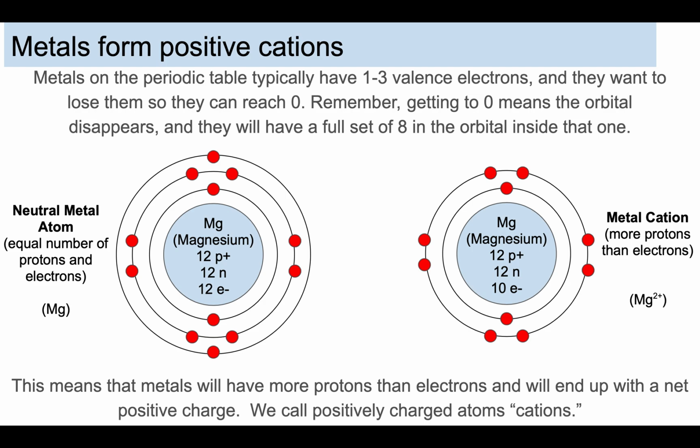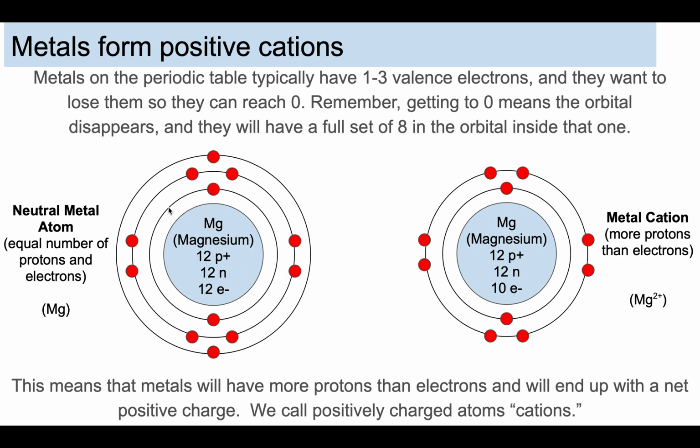So if you're looking at your periodic table, hopefully you've got that on hand, and if you don't, just press pause on this video and go and grab it. But you should remember that most metals on the periodic table typically have between 1 and 3 valence electrons. So they kind of want to reach 8, but it's harder for them to gain electrons to go all the way up to 8 than it would be just to lose electrons. So a great example of that would be magnesium.